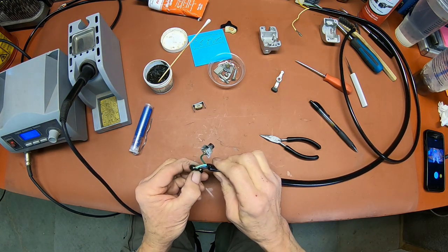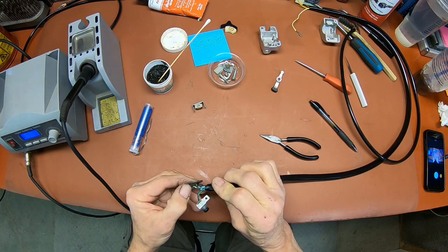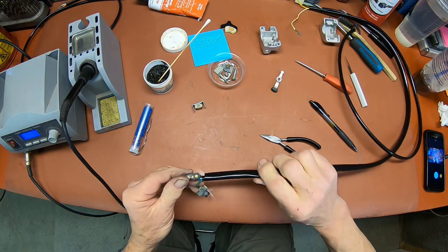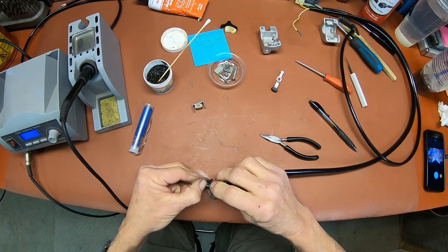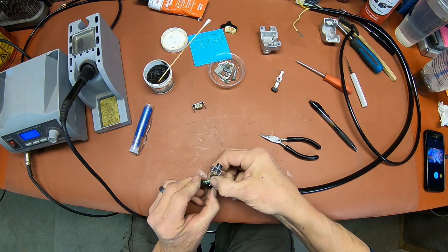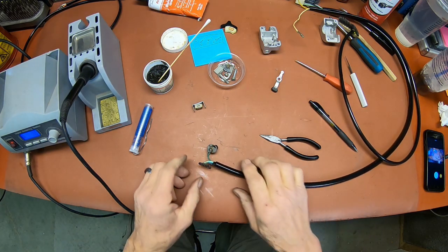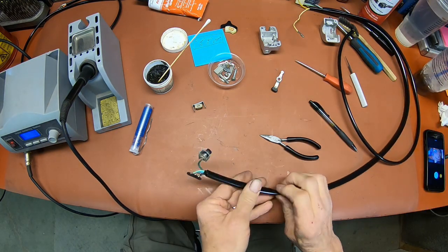Okay, so I think we're good to go. Kind of mess with it because I'd rather have it come loose now and have to redo it than to have to pull it out and do it again. And you never know when that's going to be like that.